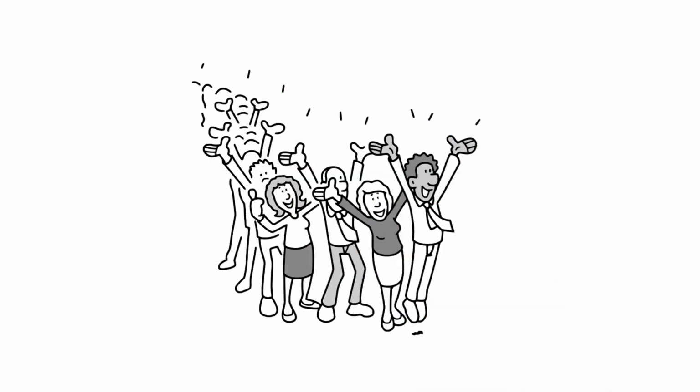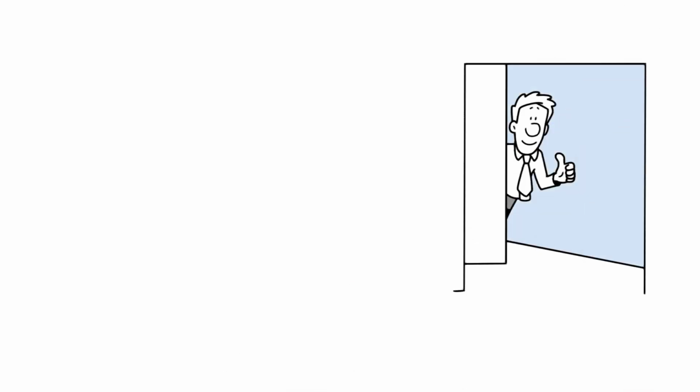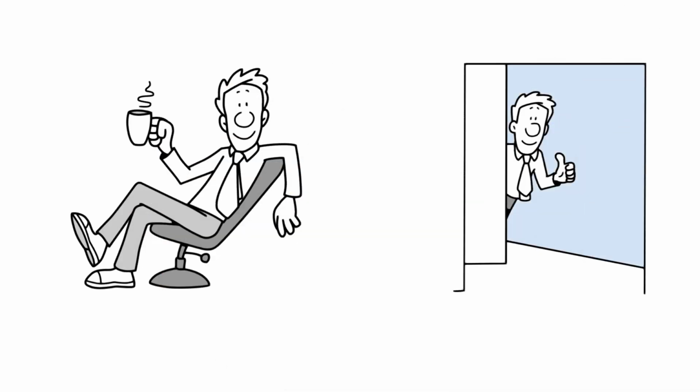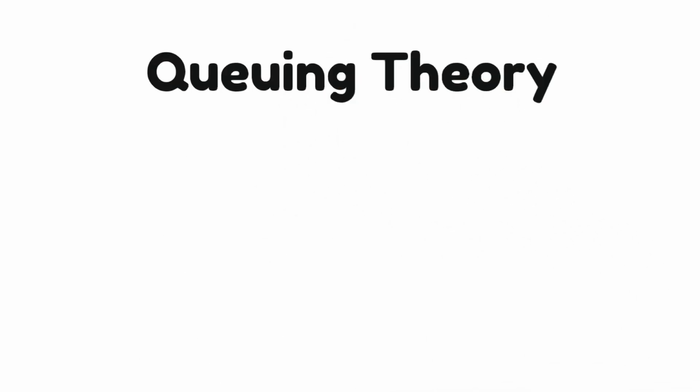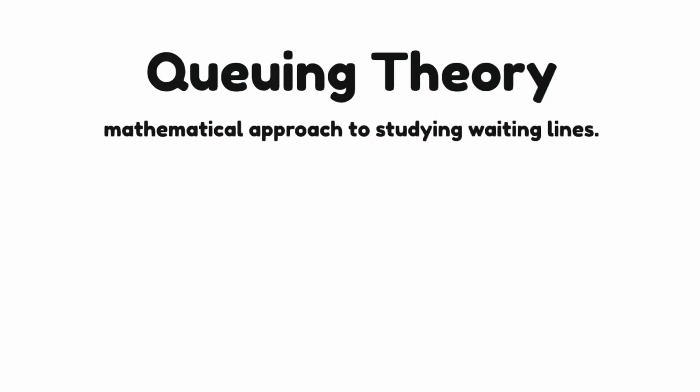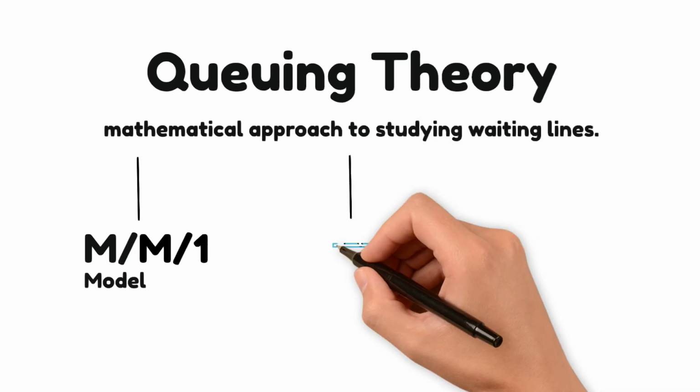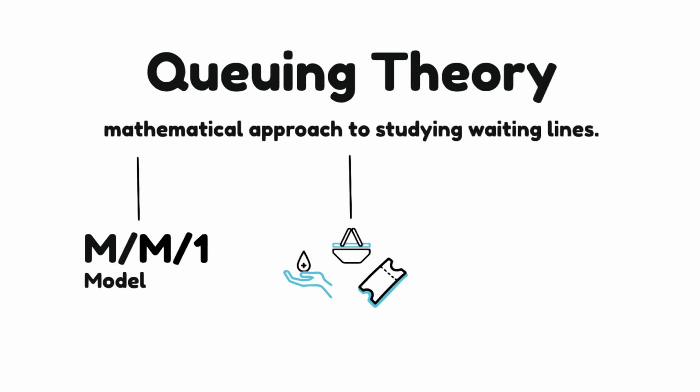In fact, any system that uses waiting lines can be considered an application of queuing theory. Each of these models contributes to streamlined operations, ultimately improving customer or patient satisfaction. To sum up, queuing theory provides a mathematical approach to studying waiting lines. Today, we covered some basic terms and the fundamental M/M/1 model, which represents single server systems. Queuing models are crucial in various industries, including retail, healthcare, and transportation, as they enable more efficient service delivery.